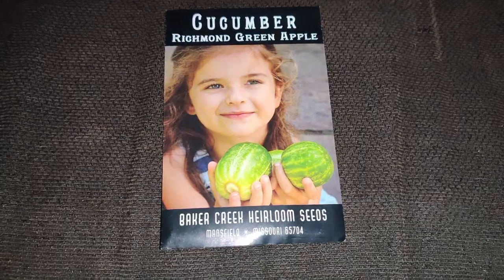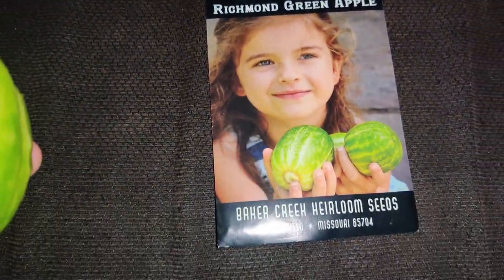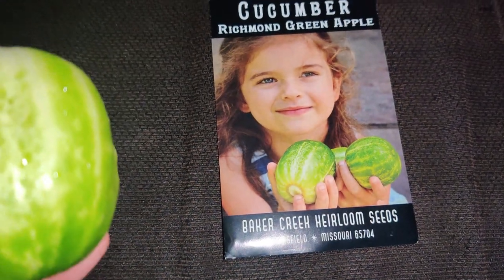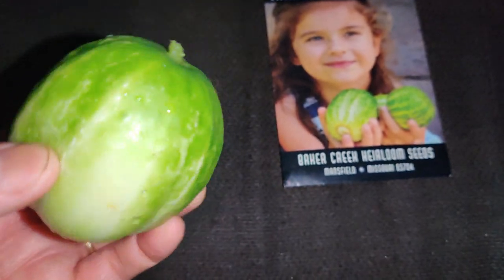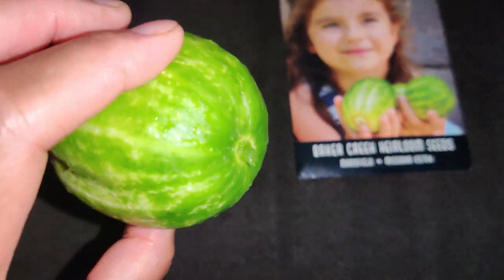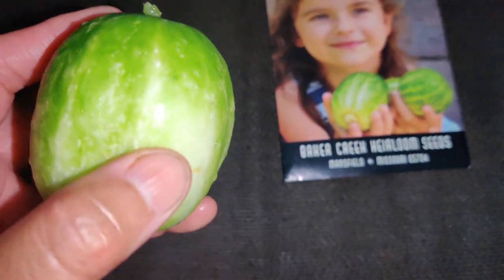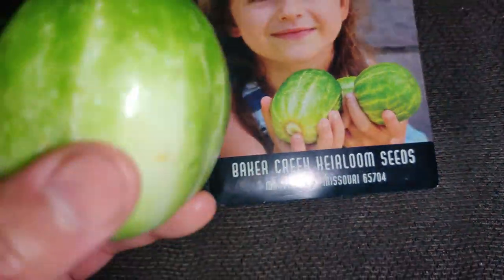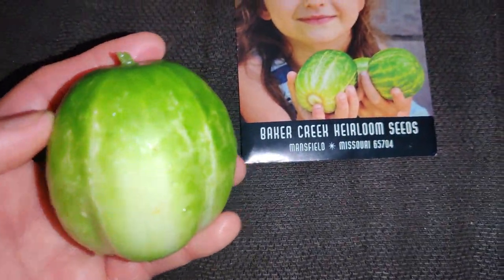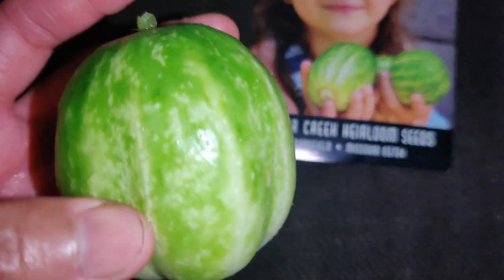Hi friends. So I dug up the seeds because I grew this particular cucumber, Richmond green apple, and it looks so adorable in that little girl's hands. And here I have three that I harvested just now, and I washed the biggest one. The other ones are not too far behind. But I did recall it not getting too huge. So in that child's hand, I believe it's about this size as the full size. So it kind of fits into the palm of my hand. And it looks like the right size.